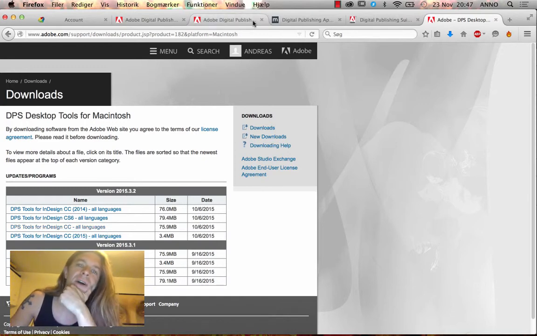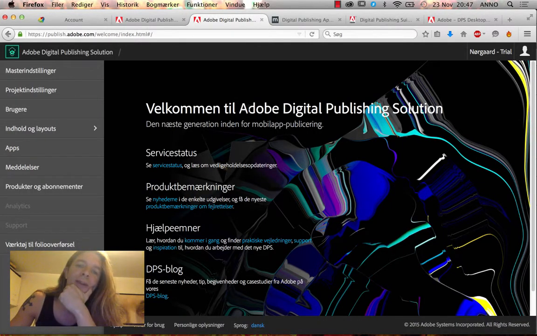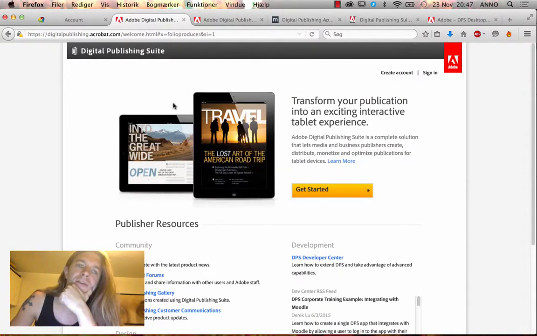Adobe is focusing on using this one instead, Adobe Digital Publishing Solution, for the future. So using Adobe Digital Publishing Suite is for 2014 and backwards. There's nothing wrong about using it from 2014 or backwards. It's still a great solution for making digital publishing.